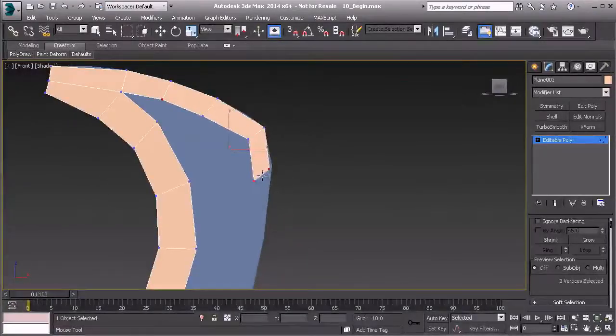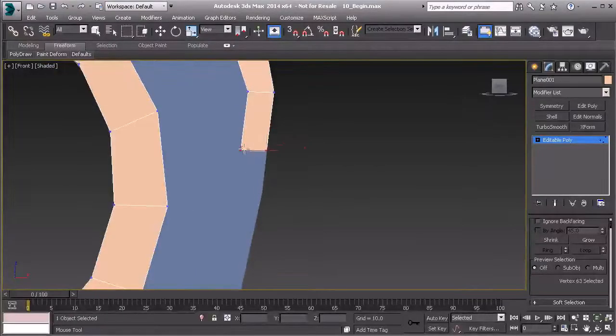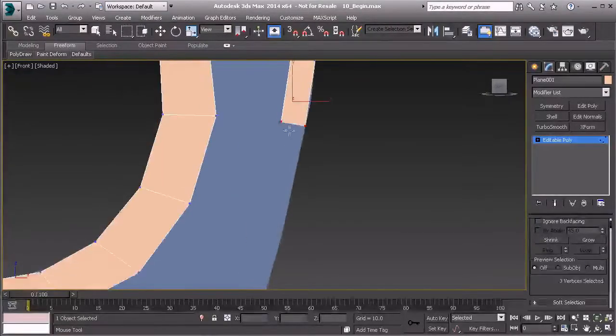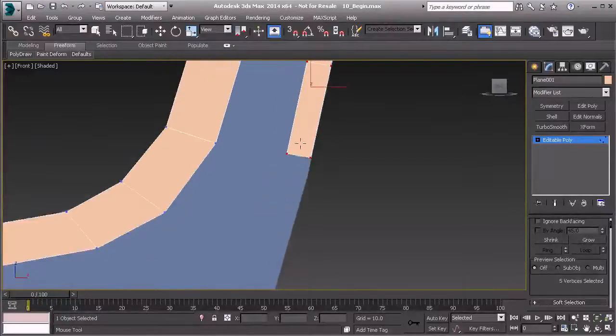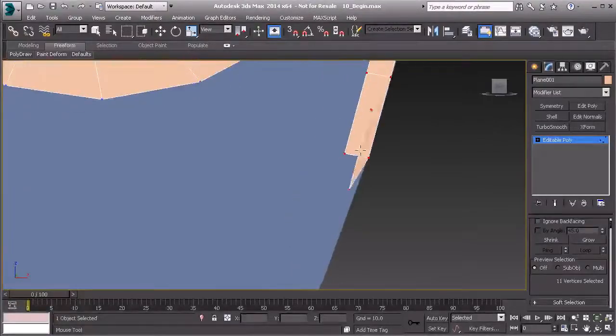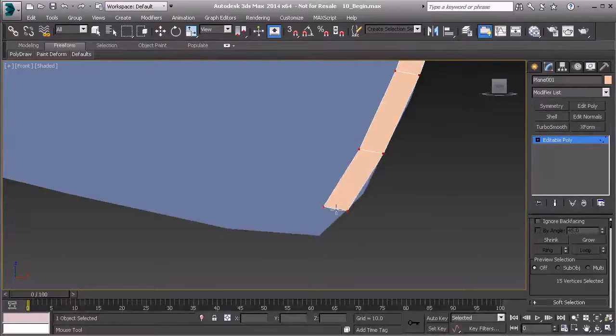So continue to hold Shift, drag those out. Okay. And just bringing these down, following along with that shape there. And sometimes it'll grab the wrong edge, so you just need to hit Control Z to undo and then retry it.